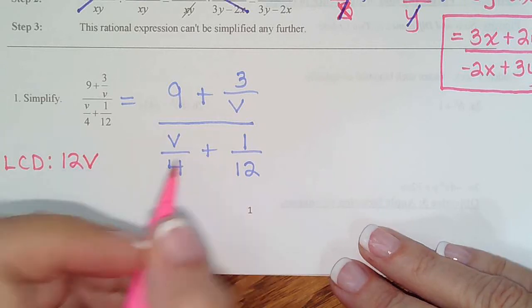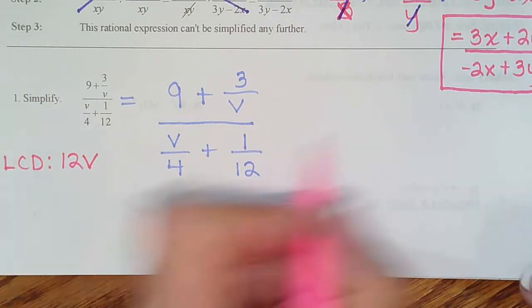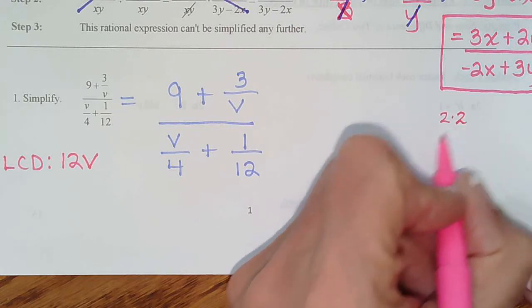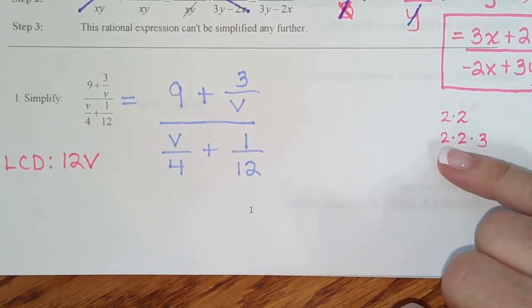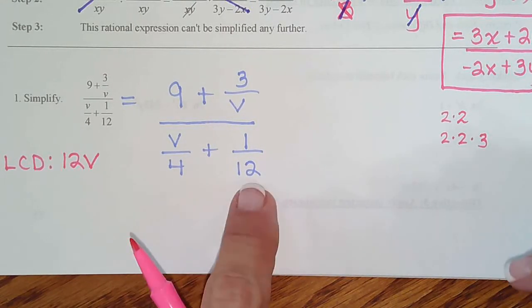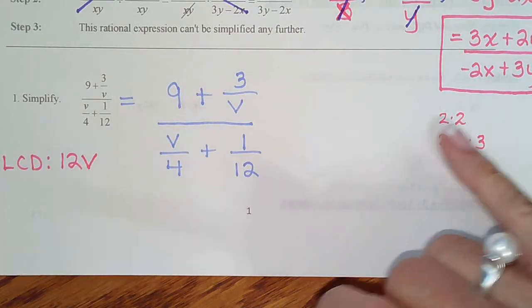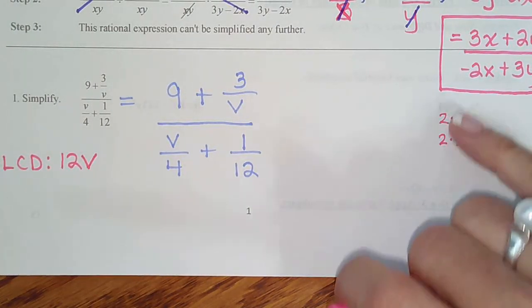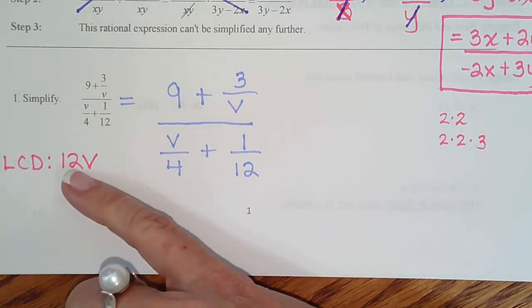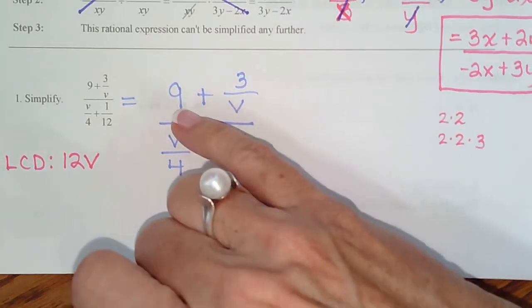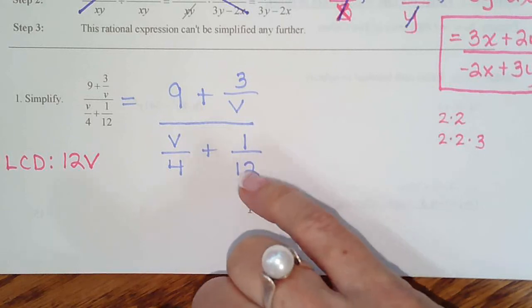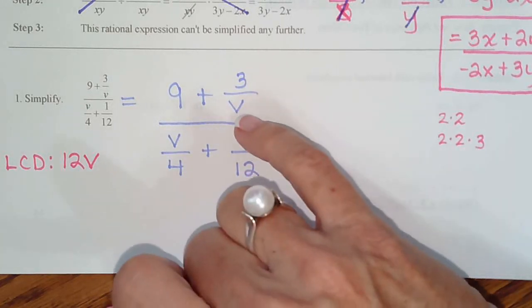So if you factored 4 as 2 and 2, and 12 as 2, 2, and 3, if you write everything you'd see, you'd write a 2, 2, and a 3, which gives you 12. Because you don't write 4 2s. You can't duplicate. So 2 2s and a 3, which is 12. And we have to include the v, otherwise you won't get rid of the fraction on that problem. So every single denominator has to come into play. 4 goes into 12, so 12's the LCD down here, and then we have a v.